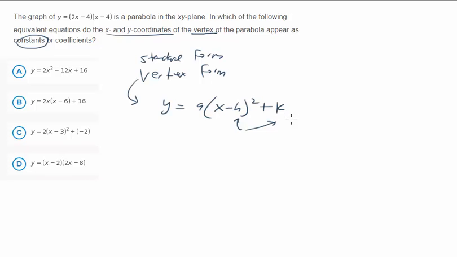If you know that, you can save a lot of time. If you look at the choices, there is only one that's even in vertex form at all. This is standard form. This is standard form. This is not vertex form—we don't have the square. And this is intercept form. It has to be C for the choice.